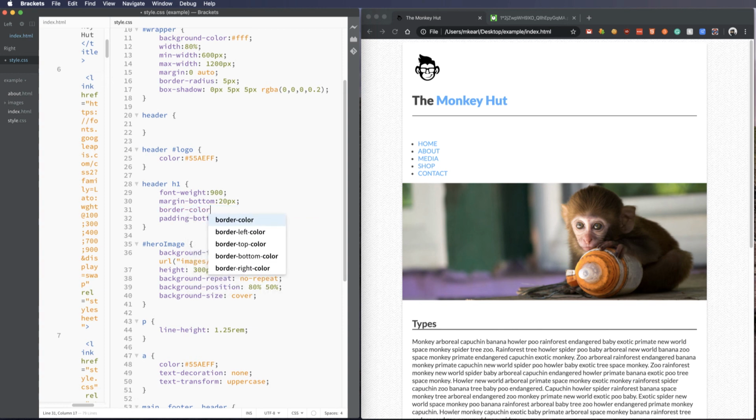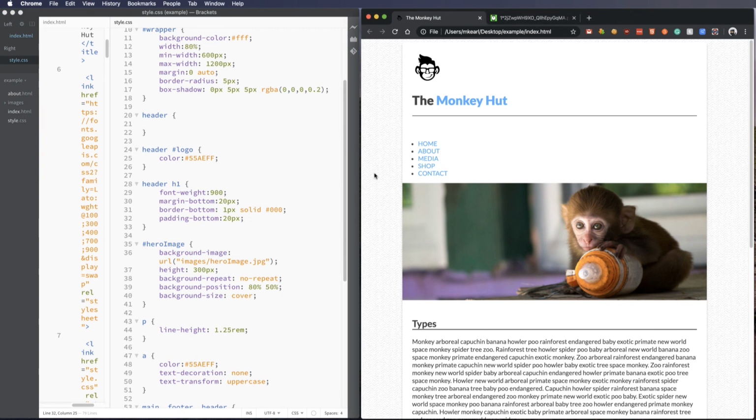Now you got to have all three of those in order for it to work. Just like if we have border dash bottom or something like that, we must have the width of it, the type it is, and the color. And if you forget one of those, one, I don't think it will validate, but two, the border really won't show up. So that's how that works, and it's just an easier way to change some of the properties of margins, of padding, and of borders.